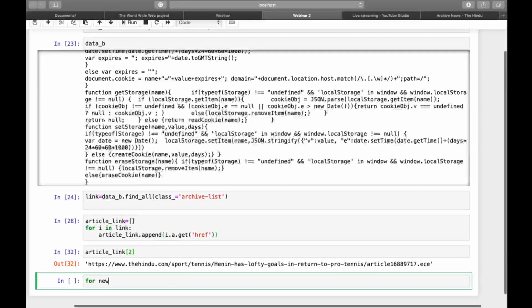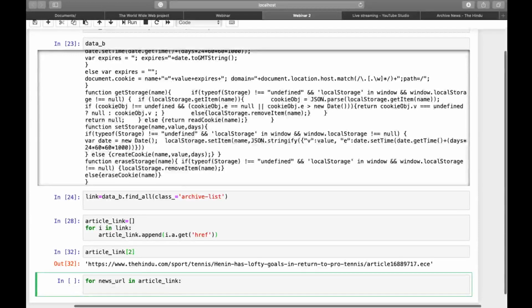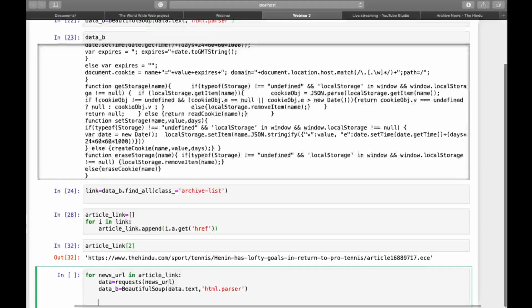So for news URL in articles link, we're gonna fetch the link, first one, which is requests dot get, then we are gonna get a parser, which is BeautifulSoup, data.text, comma, HTML parser. Okay.